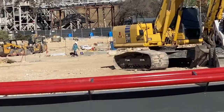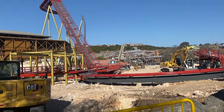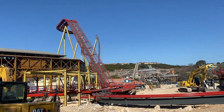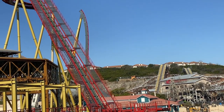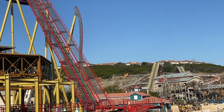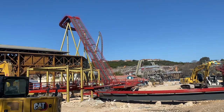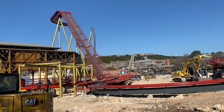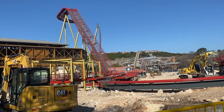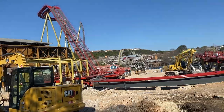By the way, I did get a new phone so now I can actually zoom in, which is definitely going to make these construction updates a lot easier. Now we can see the degree of this drop — it is going to be a 95-degree drop, and we see that here as it kind of goes in on itself as it goes down. This is going to be an absolutely insane element and it's the first of its kind on any ride of this kind. Once it opens and we start seeing it testing, it's going to be super cool to see how these trains navigate through that 95-degree drop.